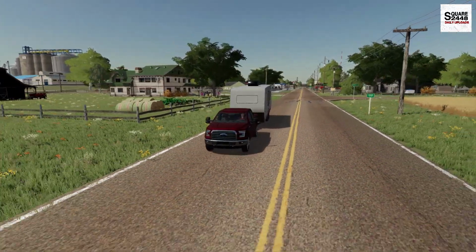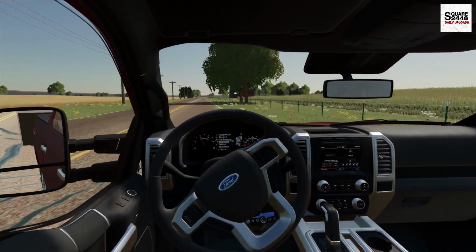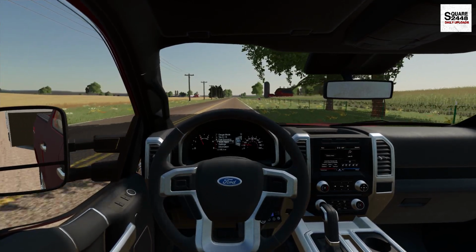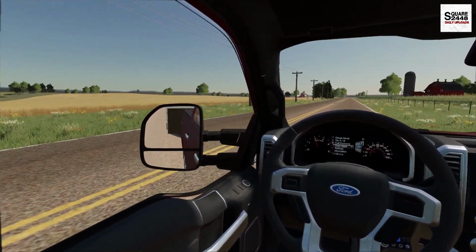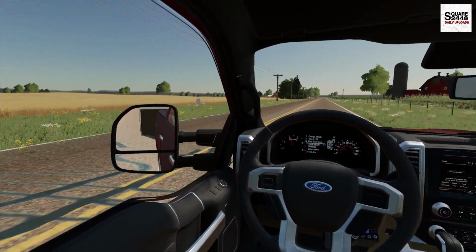Well guys, we're finally leaving town. We have about 4 hours worth of driving here, so for the most part, I'm probably going to put down the camera, just have a great time. Maybe put down the windows a little bit and enjoy the scenery. A little bit of freeway, but for the most part, it's all going to be back highway roads to the campgrounds.